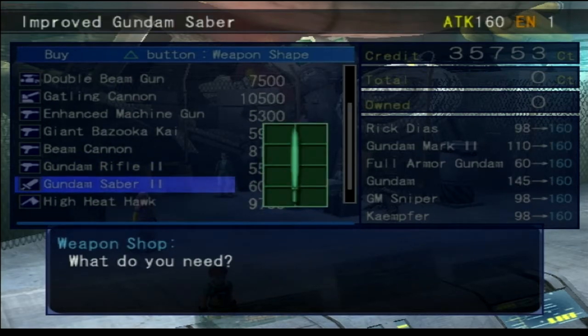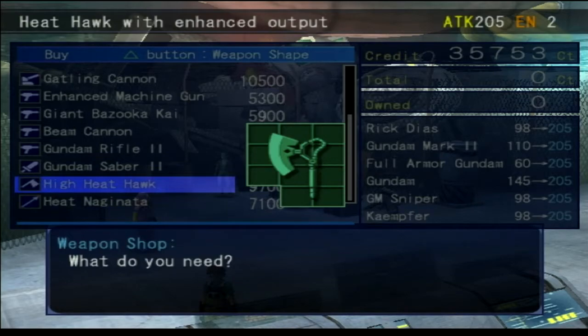The Gundam Saber number 2. We're only going to be buying probably 1 of these. The only person who needs this is Tremi, but yeah, it's the new standard strength in melee weapons. 160 attack power. It's twice the size as the Gundam Saber, but it's much more powerful. The High Heat Hawk. This is going to be getting purchased for Tristan because it's 60 points stronger than the axe he's using. And it's really good. Really good. It's huge, but that doesn't really matter for Tristan.